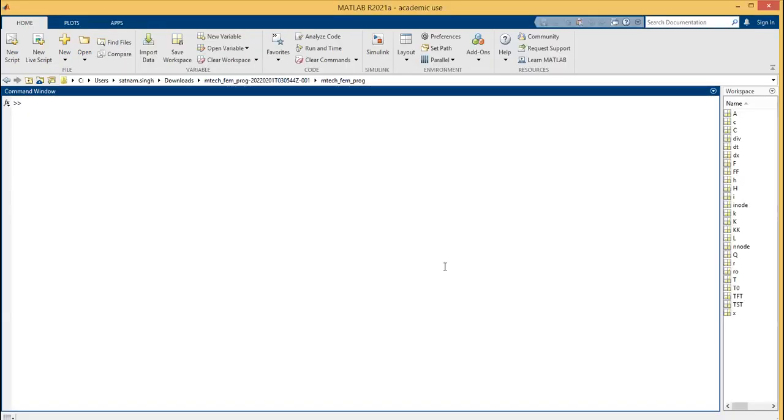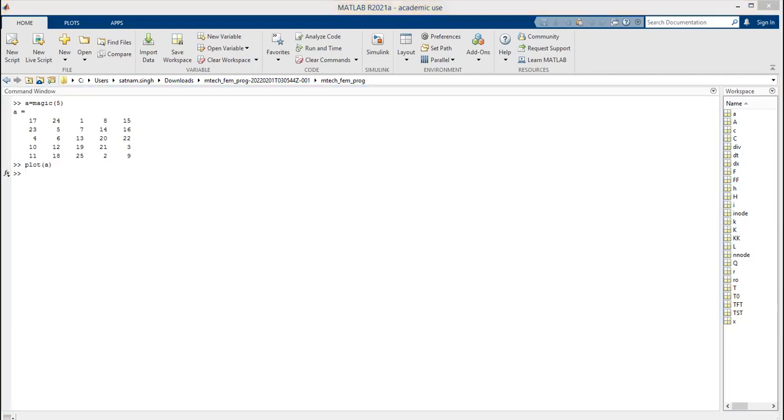Let me declare a matrix known as A. I have declared a matrix called A. How I'm initializing that matrix is not important, but a matrix of 4 or 5 rows and 5 columns has been created. And when I plot this thing, because there are 5 columns available, I will get 5 lines on the figure.